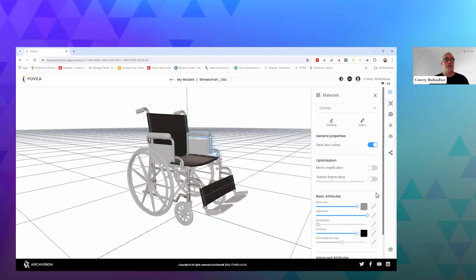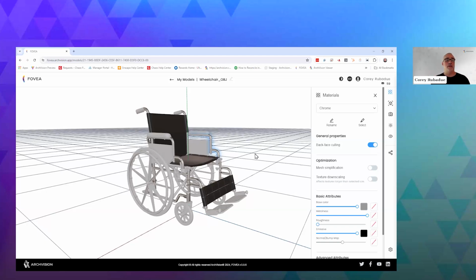So back to the concept of FOVEA, if you have 8K texture maps, use the 8K texture maps at this level. By all means, put them in your original data source, because you'll never know when you want to use those high fidelity assets down the road. Okay. So just the next step in this process, after I've got the materials all prepared, really all you're ready to do is publish after that.